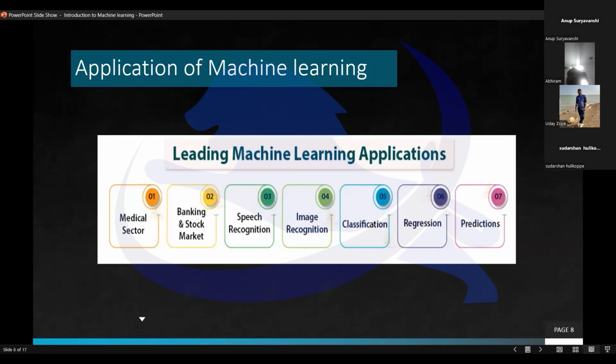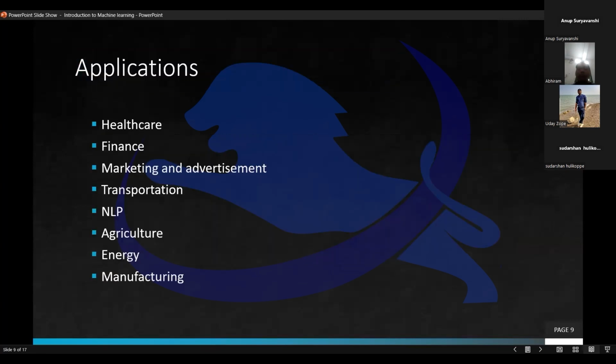Then what is image recognition? As I already explained, image recognition is used in the medical sector. Also, you must have heard about traffic analysis, and a great example of image recognition is on toll gates, or face detection systems, where your attendance will be marked based on your face. The system will identify your face and what label you have. So these are applications of machine learning.